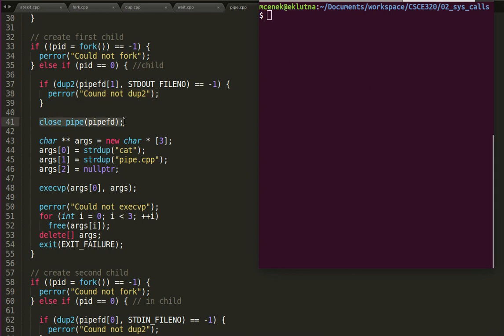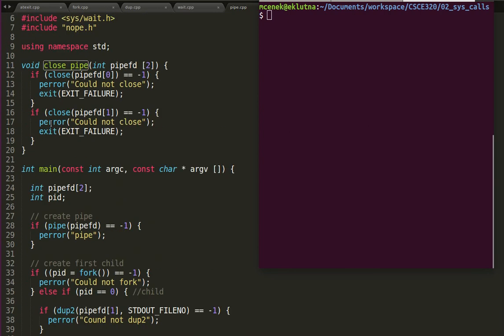So now from the user end, I can close both of the pipes. This is a small routine that I created over here, which takes the array of file descriptors. Once again, this is from the user end, because the kernel is still holding on to the pipe that I originally created, and that's where the buffer actually gets implemented. So I will close the file descriptor offset 0. If you fail, give me an error message. I will also close the file descriptor array offset 1. If you fail, give me an error message.